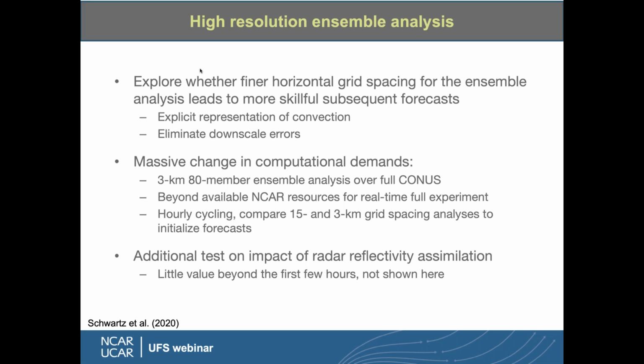Historically, in the work that we've done here at NCAR, we've used 15-kilometer analysis, so we're having to leave a convection cumulus parameterization on for our cycled analysis system, and then we make 3-kilometer explicit forecasts where we do a downscaling from the 15-kilometer analysis.